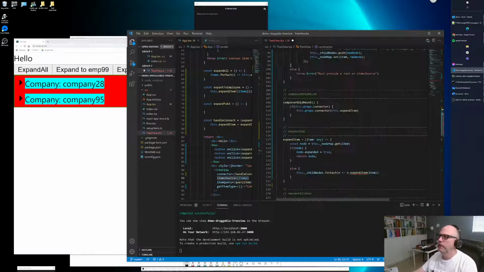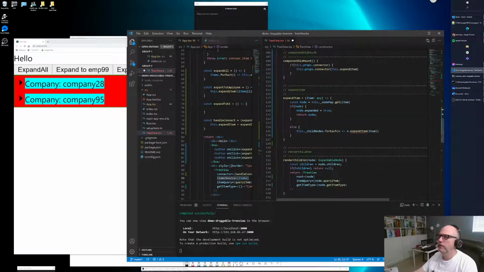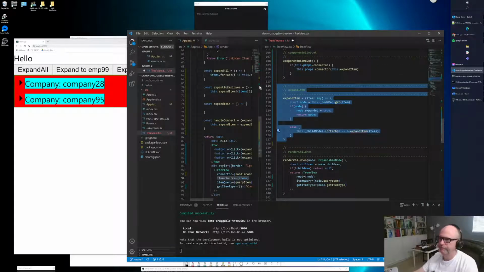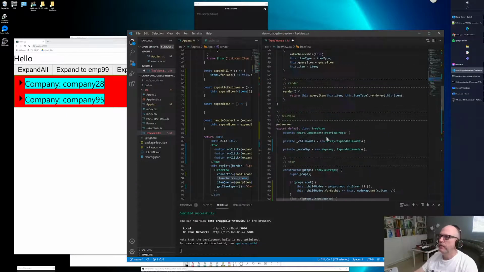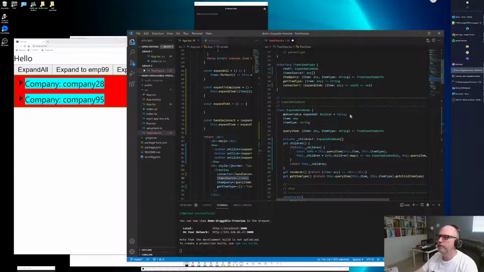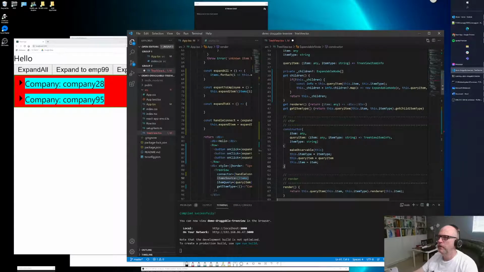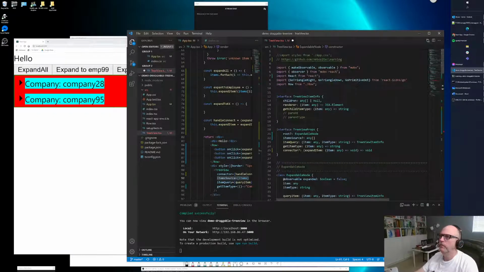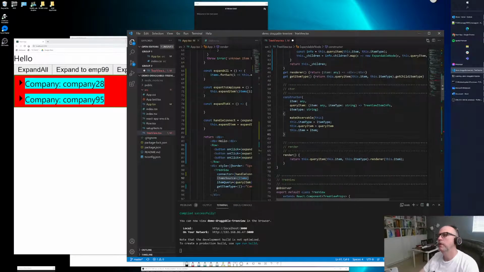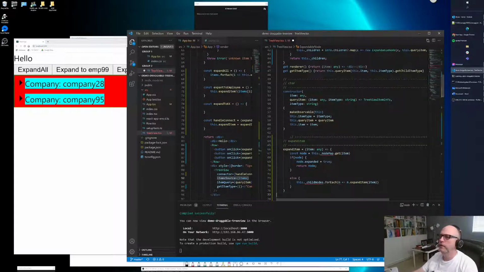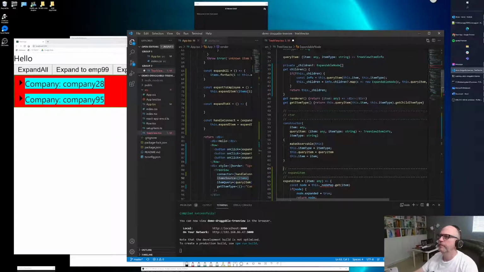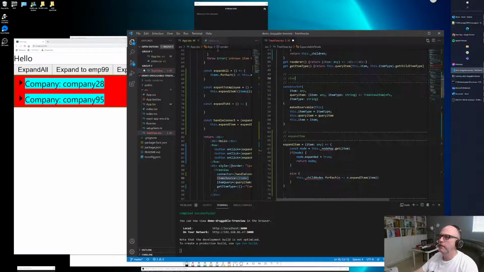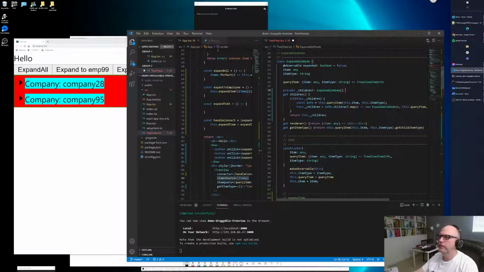So let's add expand item to the node here, and it's going to look very similar. So children here. Yeah, expandable node. Yeah, it does have a render. Okay, expand item. So we do need this. Look, this is a premature optimization, but you don't want to discover this later when people have gigantic trees.